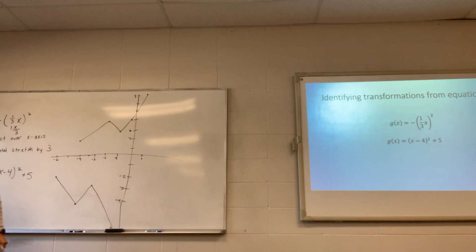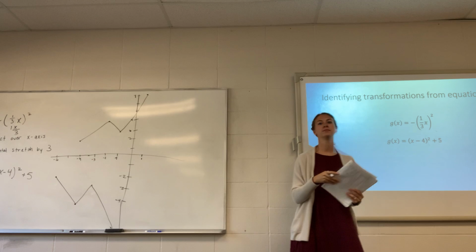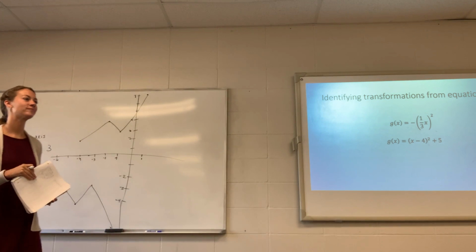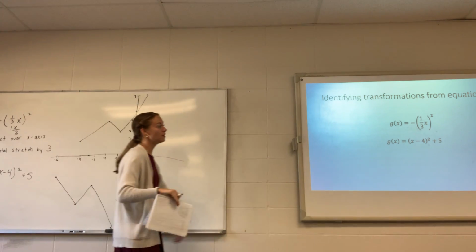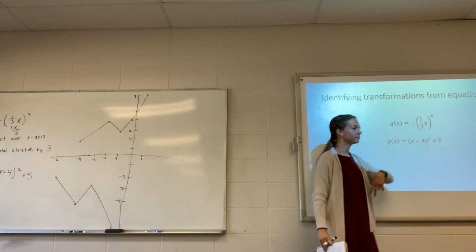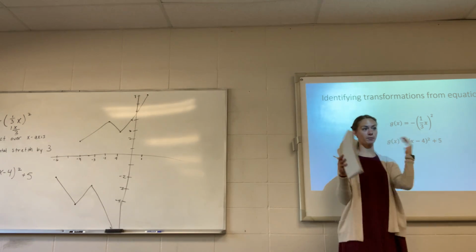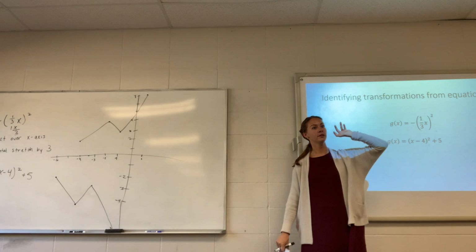Okay, so the plus 5 on the outside, what do we think that's gonna do? Faith, what do you think? Okay, so you're thinking we're gonna move it to the left. Are you talking about the 4 or the 5? The 5. Okay, so left or right is gonna be with our parentheses, and the number on the outside is the up or down, okay?